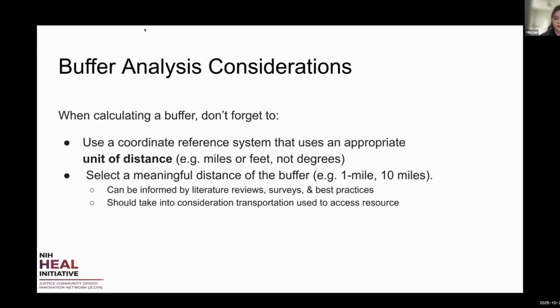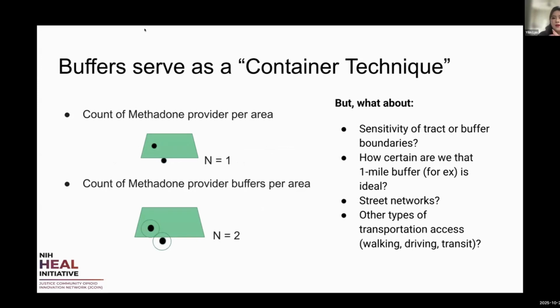The next thing is, we often say that buffer serves as a container technique, which means we use it as a spatial container to summarize or analyze features that fall inside the container, for example, like a zip code area. One of the benefits of buffer analysis is that it allows us to move beyond rigid administrative borders.